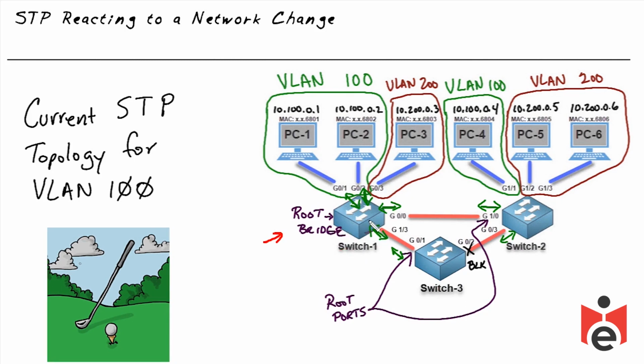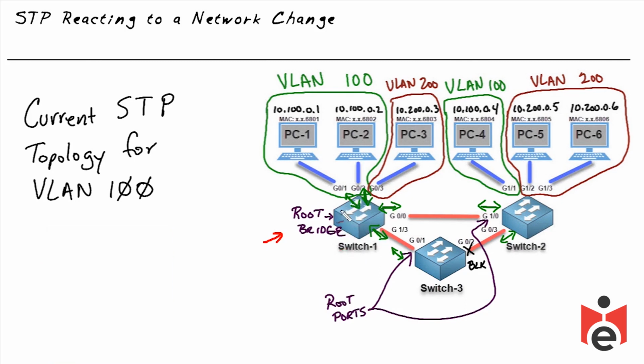And that's how that happened here on switch 1 as well. And as a result, switch 1 for VLAN 100 is forwarding on all ports associated with VLAN 100, including gig 0/1, 0/2, 0/0, the trunk, and gig 1/3, the other trunk. Switch 2 and switch 3 both have one root port, respectively. That's this guy and this guy, which are both forwarding frames. But over here on this segment, switch 2 is forwarding frames on its gig 0/3. In this topology, we only have a single blocked port, and that is switch 3 on gig 0/2. Everything else is in a forwarding state with spanning tree.